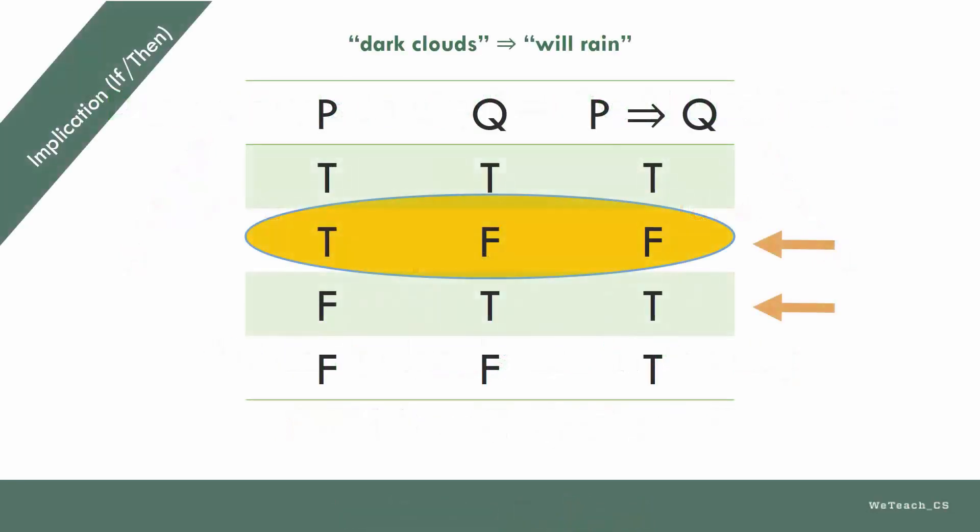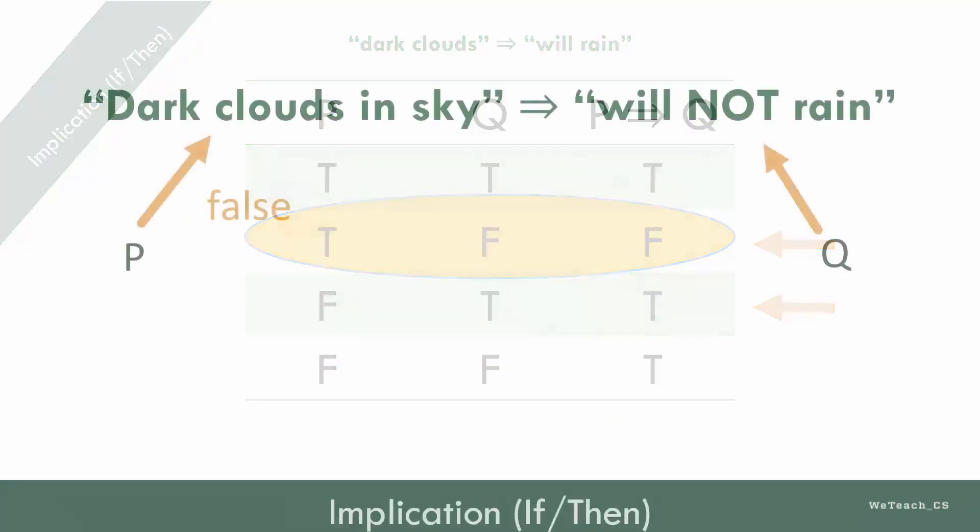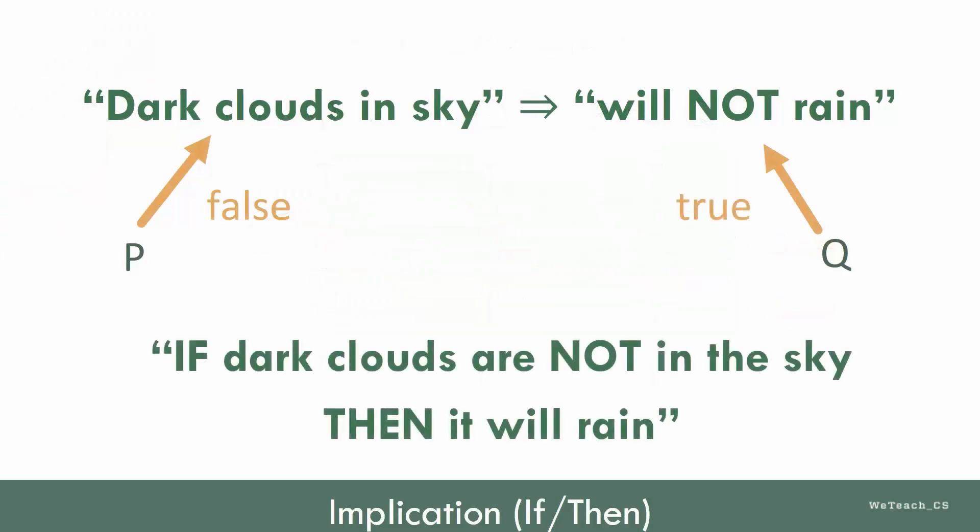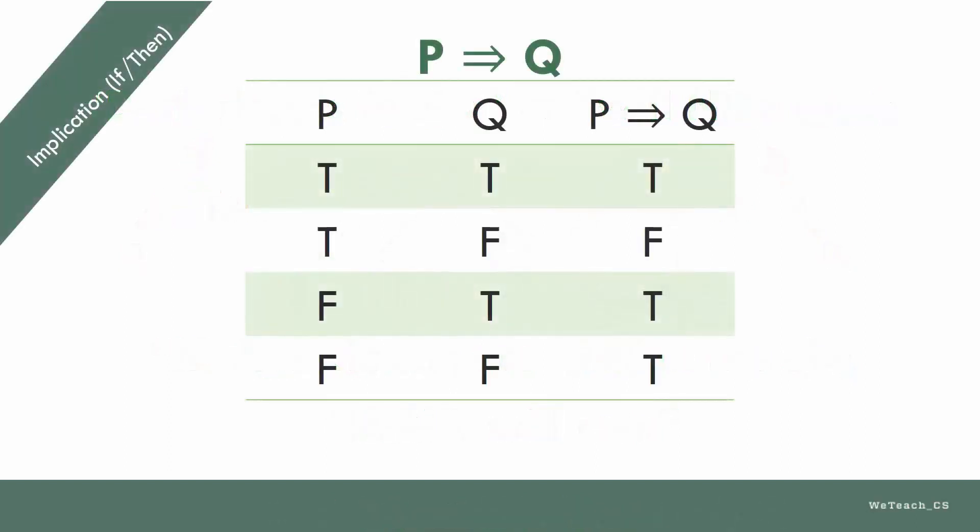Now, the third row might be puzzling, especially why it is considered true. It says that even though P is false, Q is still true. Can it really rain when there are no dark clouds in the sky? According to this implication, yes. You've seen rain happen when the sun is shining bright. It doesn't happen very often, but occasionally it does. Regardless of the implication statement, these four combinations always result in this table. Study it carefully.